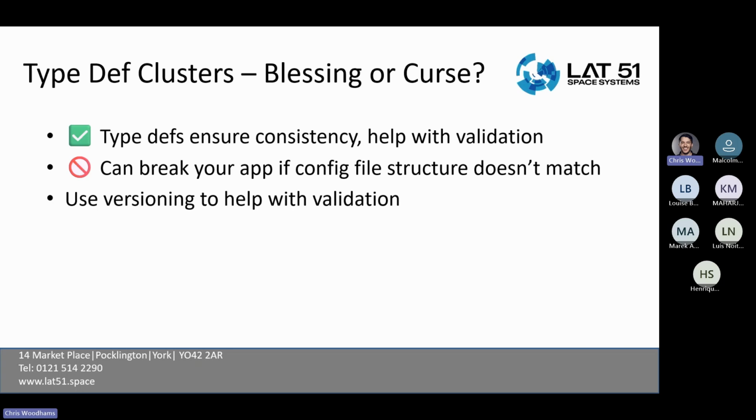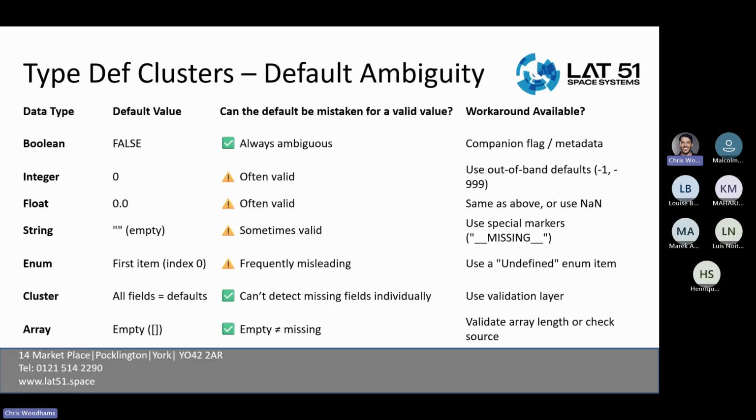One of the ways to manage that is to use default values. In your type def constant, you can put default values in and then check whether those default values still exist after you've gone through the process of converting it to the type def, because in that way you'll know that it hasn't been populated. So that works really well. I'll just jump on to the next slide. That works really well for numbers, like you can use NaN for double precision numbers. For integers, you can just use a number that's outside of the range. So that'll be easy for you to do the check.